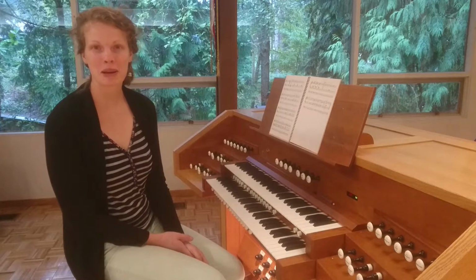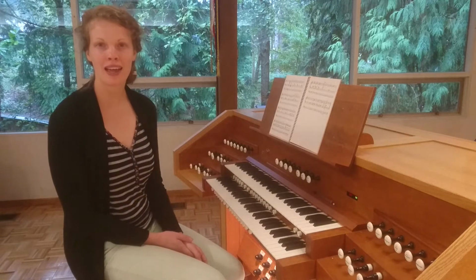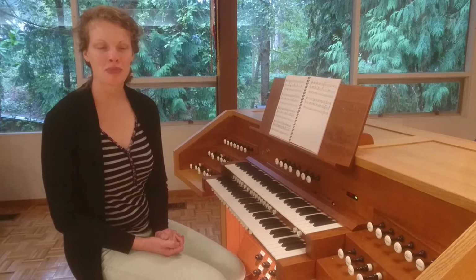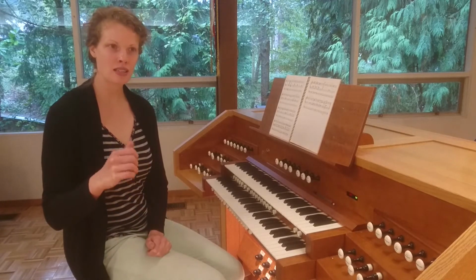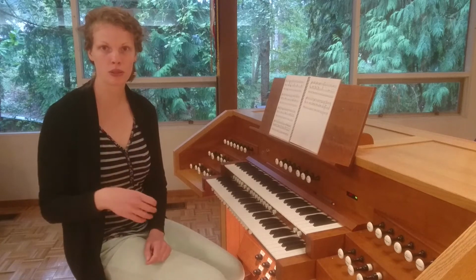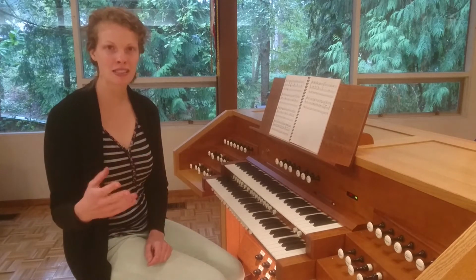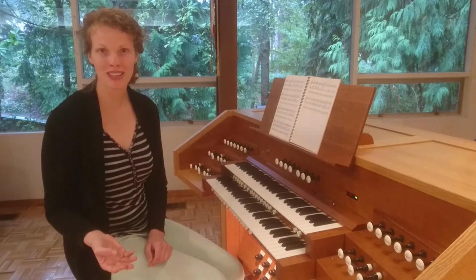Today we're going to learn about the harmonic flute. This is one of the most special stops on the organ, and it's made in a very unique way. Actually, a hole is drilled about halfway up the length of the pipe, and what this hole does is it causes the harmonics, the natural harmonics that are produced by the pipe, to be emphasized. And by emphasizing those harmonics, the sound of the flute just sings out over all of the other stops.